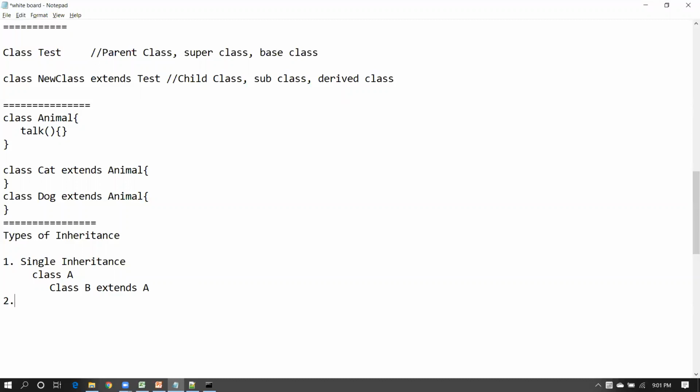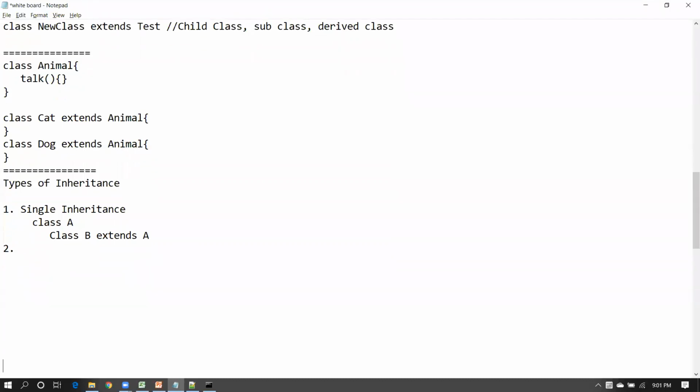Second is called hierarchical inheritance. Correct your spelling, that is hierarchical. Just understand it. What is hierarchical inheritance?